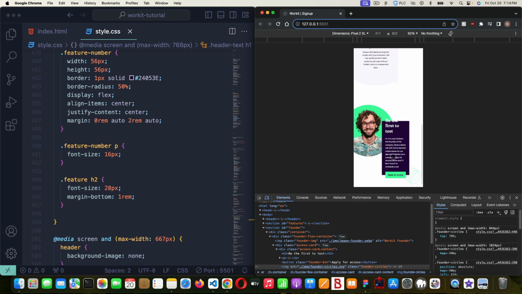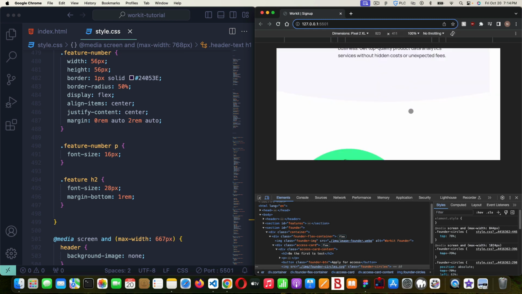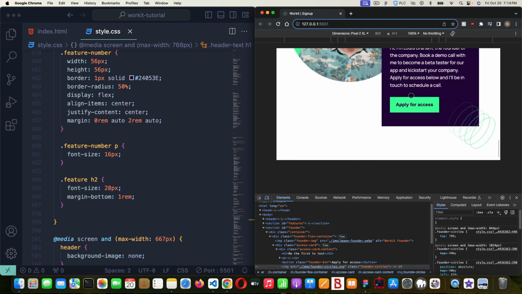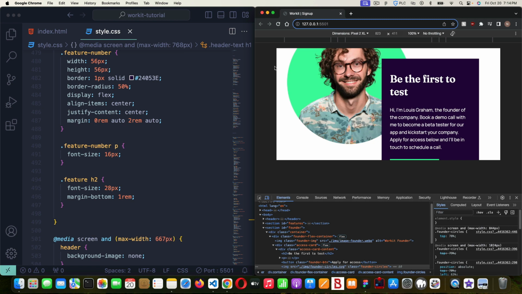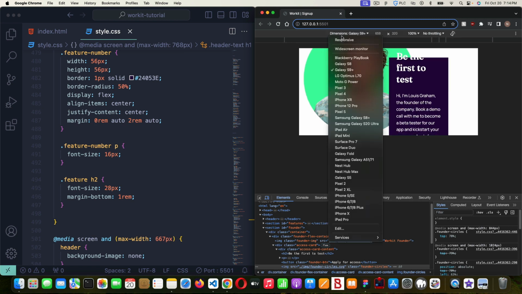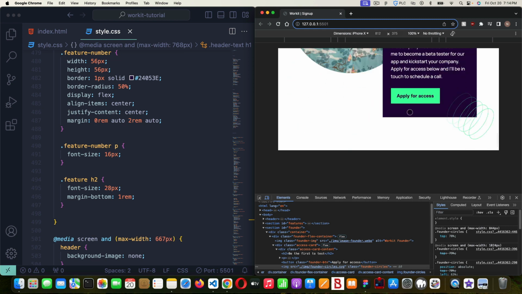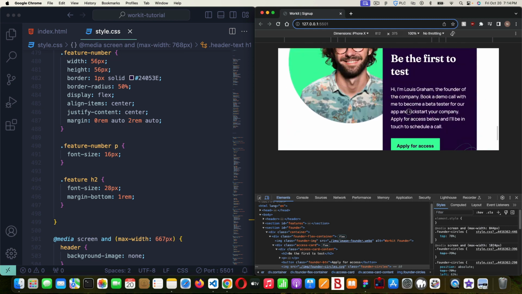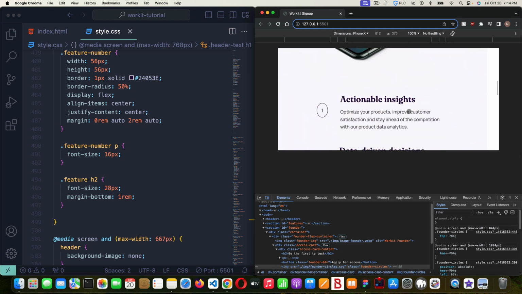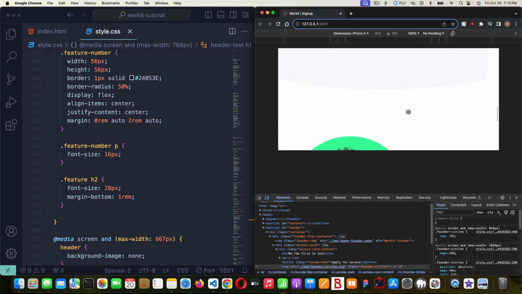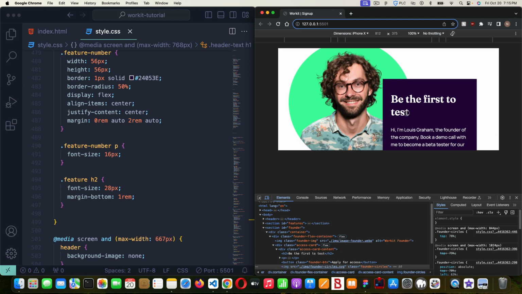Does that look okay? On 823, probably not. Oh yeah, it does actually. I'm just seeing what would be best based on phone sizes. I think 767 and below would be fine. Make our lives easy. Because tablets are all bigger than that, so I don't really call that a tablet. It even looks okay in the iPhone X, to be honest. But it's actually kind of messed up there. So maybe that's the cutoff.